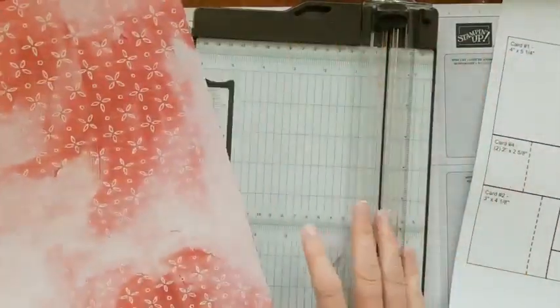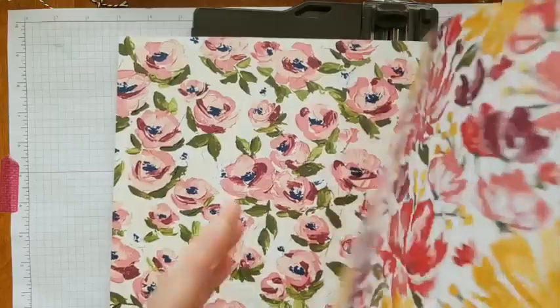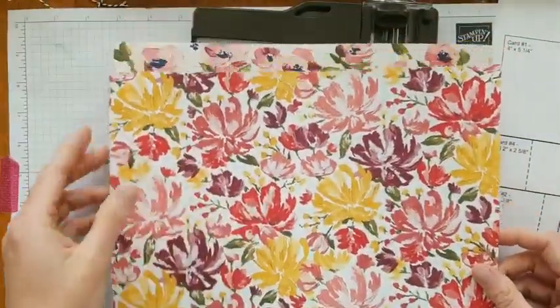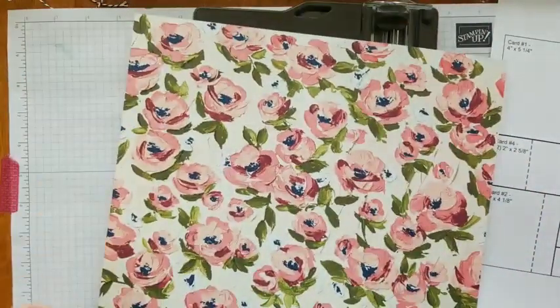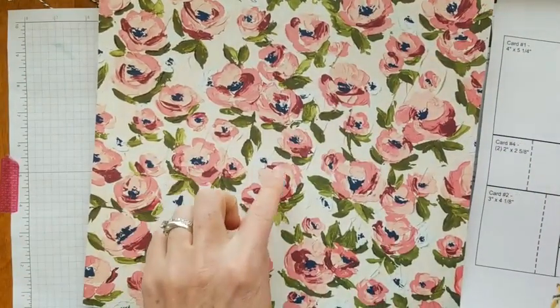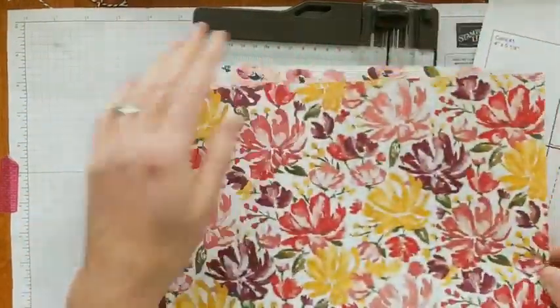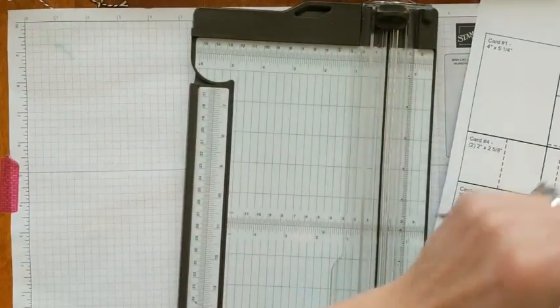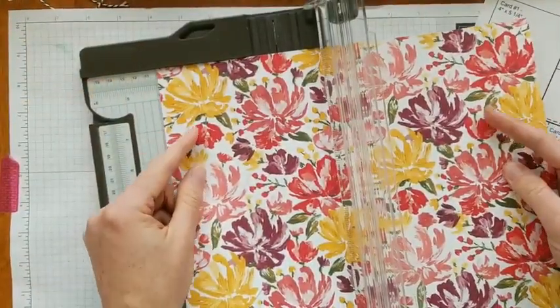Hopefully that was all clear and made sense to you. So I'm just going to double check. Yep, this is the right way. This one I feel like has a little bit of direction as well because of those flowers. So I feel like this is the right way as well. So the tops are all at the top of my paper trimmer, and we can cut these 2 pieces together.